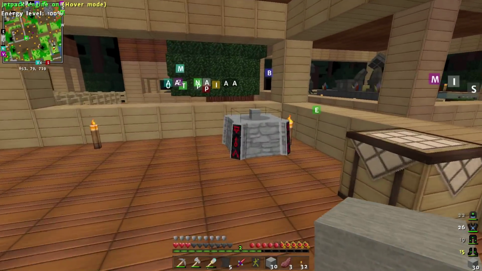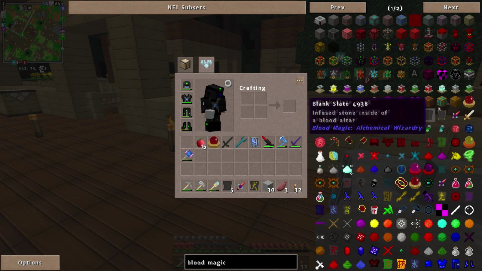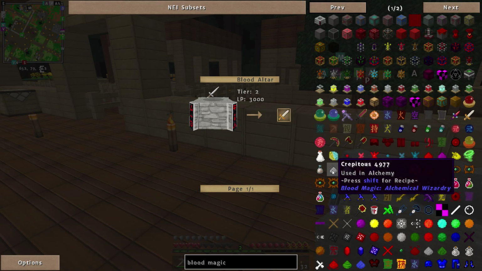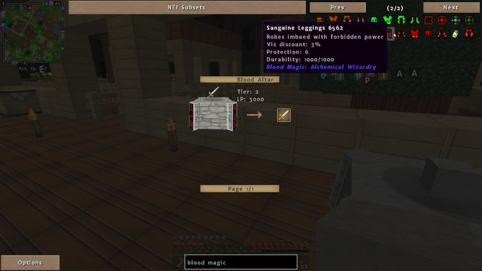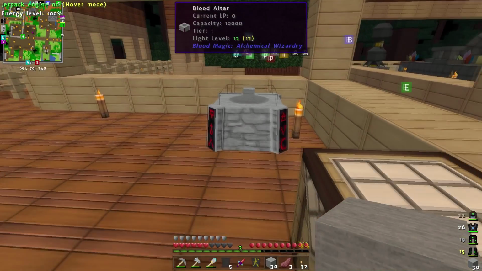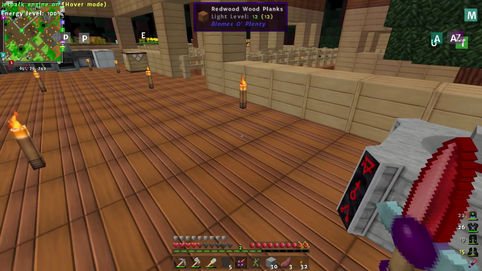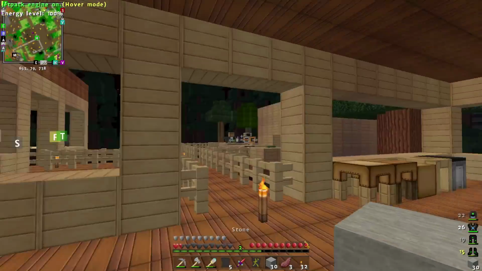So yeah, let me think. Is there anything else I can do with tier 1? Let's have a quick look back at blood magic now. Yeah, I need a tier 2 one before I can get the dagger of sacrifice to start sacrificing mobs. Not sure what else I can get from tier 1 right now. I might have to end the episode off here just because this is going to take me a little while to actually do this. So it's going to be a short episode, but kind of a necessary step, I suppose, to actually get a bit faster.